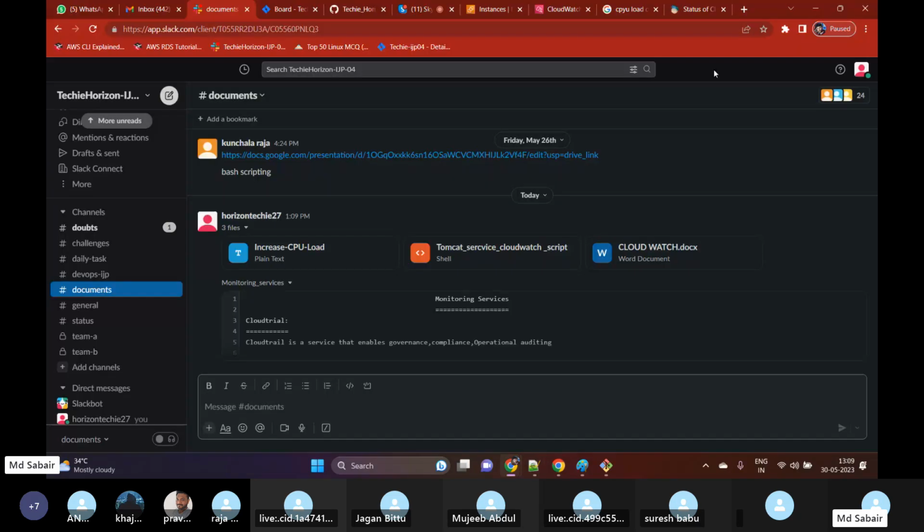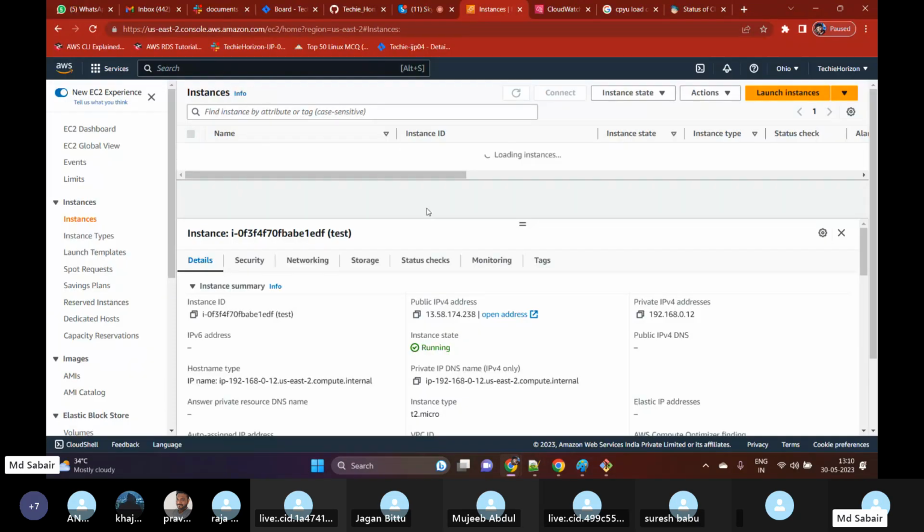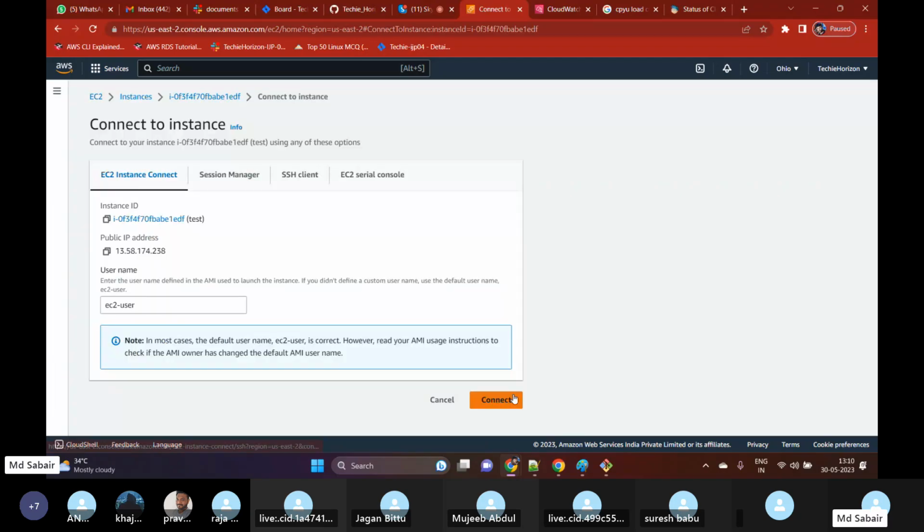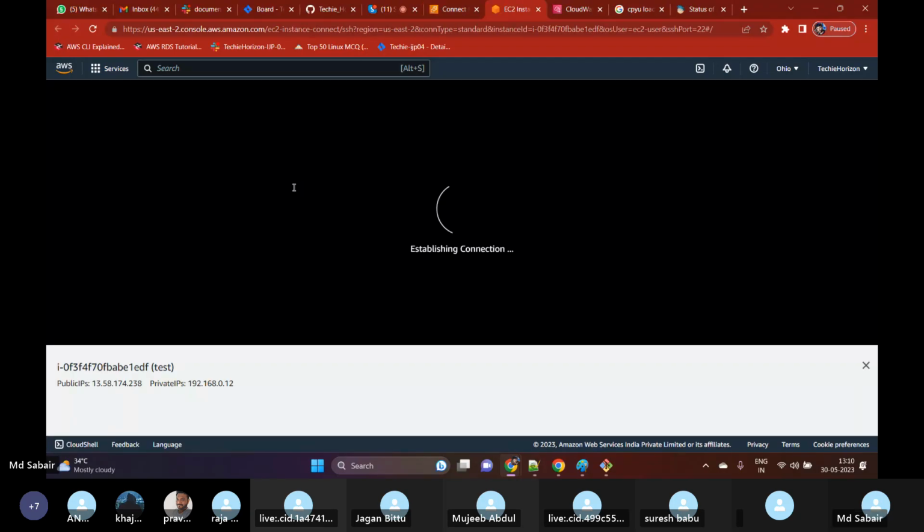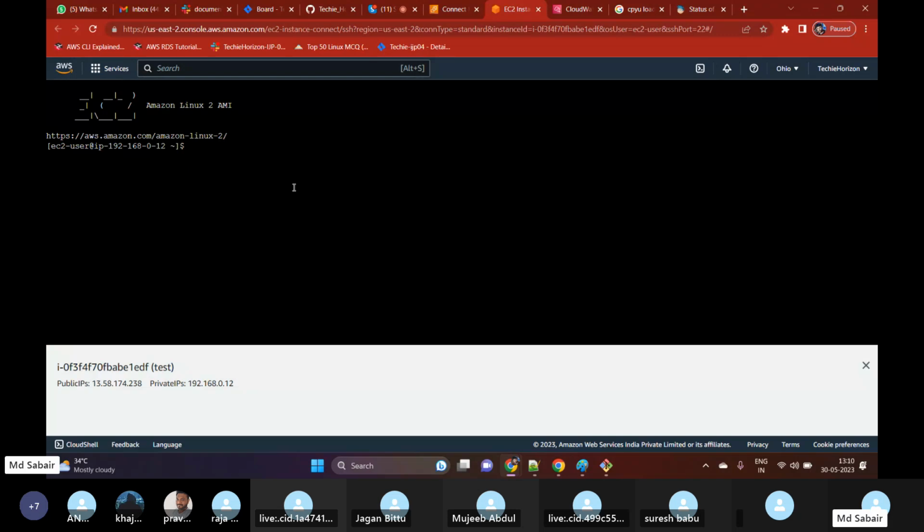In the meantime, let us see if our instance is up and running. Yes, this is up and running. So let me try to connect now to the EC2 instance. Okay, so now we have our instance. Let me switch to the root user. What this instance should do, basically, is send the metric for Tomcat.